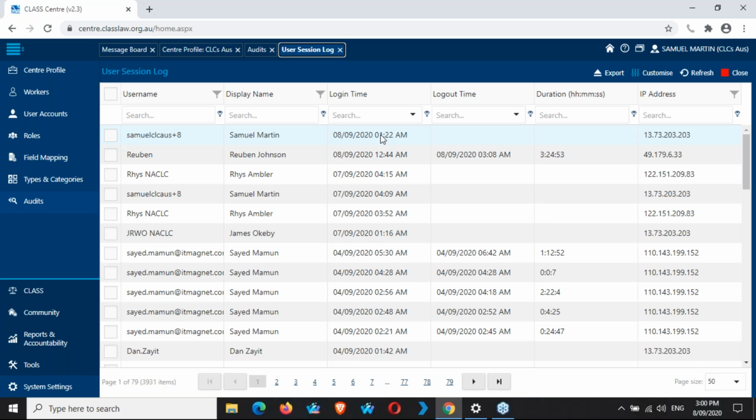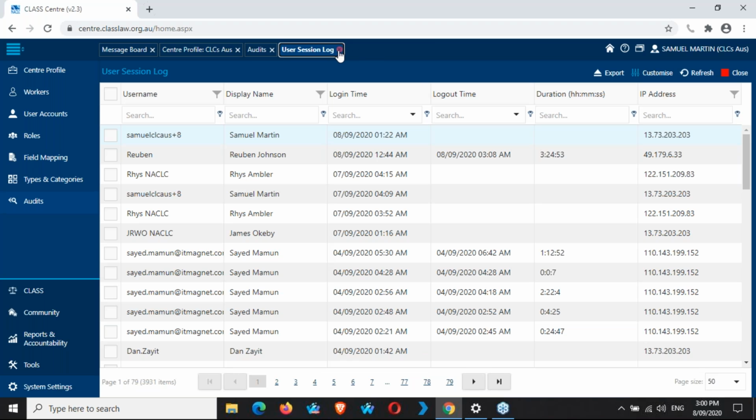It's Sydney, Melbourne, Canberra time zone. I think this one's set to Greenwich Mean Time or something like that. So this is not the correct time that this login attempt was made. And again, much the same information as that other audit log. This one does give you the duration of how long someone was logged in for.